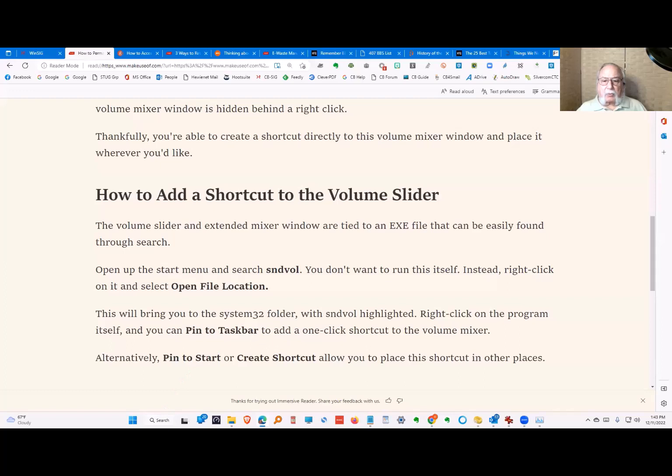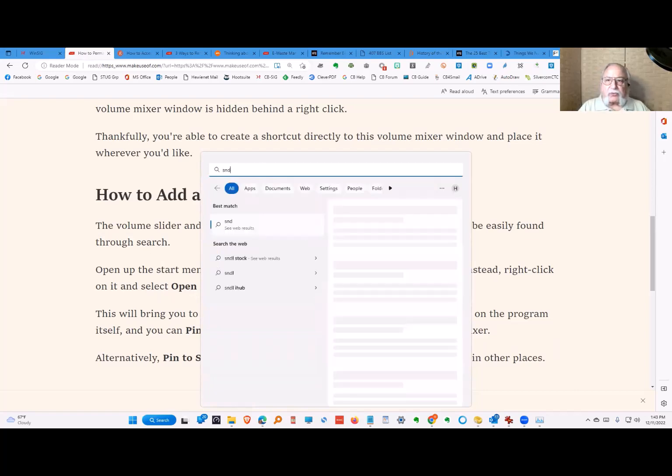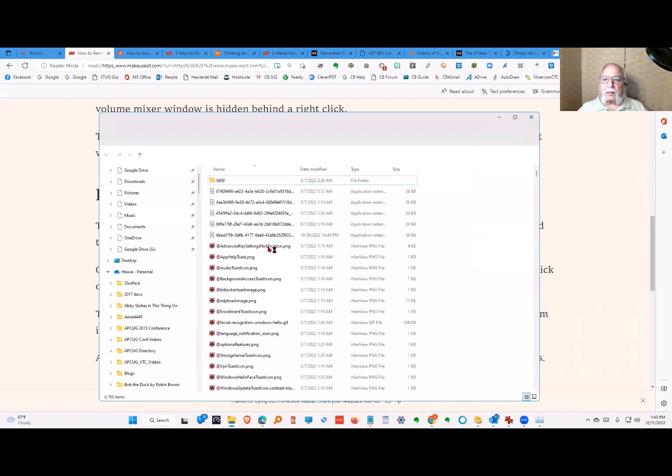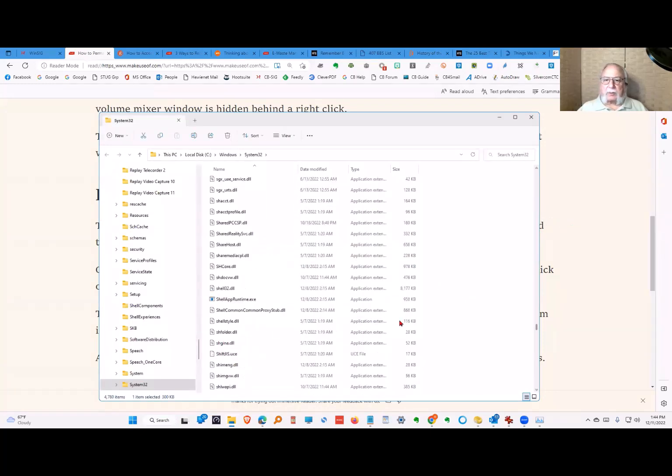Down at the bottom where the search is, I don't think in Windows 11 I can move that to the side like you could earlier. So you go to the little search box in Windows 11 and you type in SND for sound and then VOL for volume, and you will get a run command. Well, if you right mouse click that and open file location, it's down at the bottom. I'll move it up a little bit. Where'd it go now?